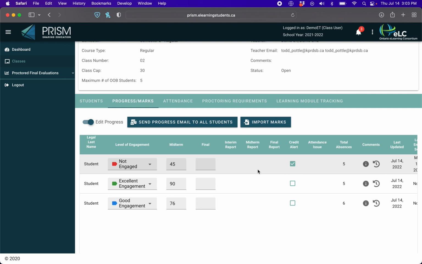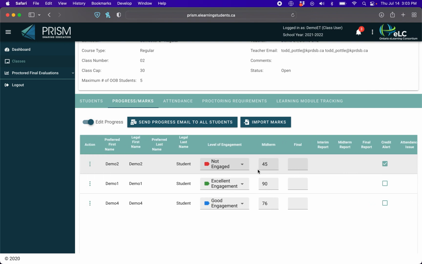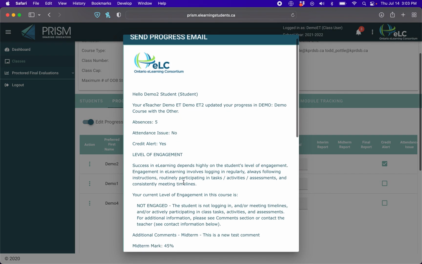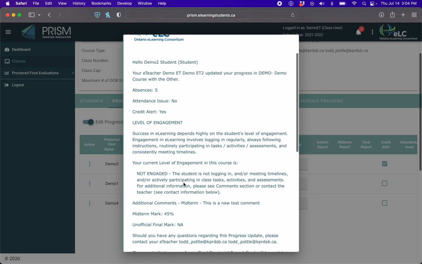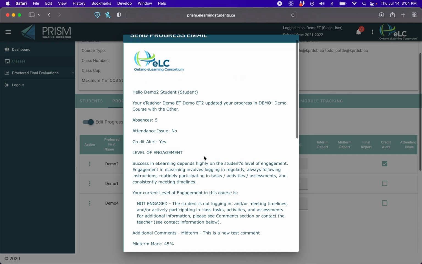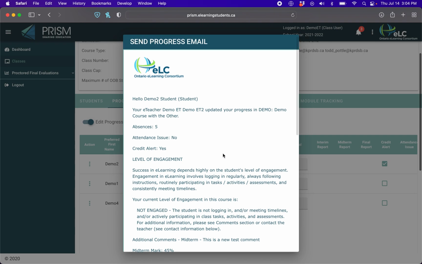So at this point, we're now ready to send the email. I'm going to show you first how to send an individual email. So you go over to the far left here, click the action dots beside the student, and press Send Progress Email. What it will do is load essentially a mock-up of what will be in the email. In terms of who will be on the email, the student's parents will be included, as well as the homeschool guidance counselor. By checking the credit alert button over here, I've also made it so that Prism will automatically add the homeschool vice principal as well. And those are the people who will be included on this. So right off the bat, you're able to get communication to home as well as the student in a few quick clicks.